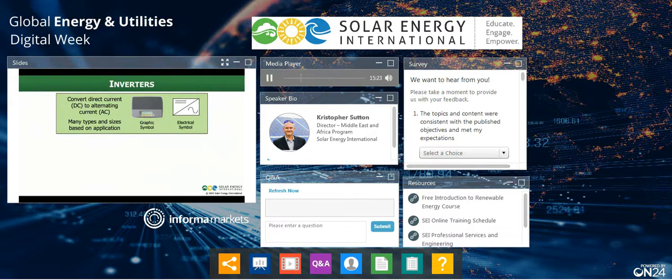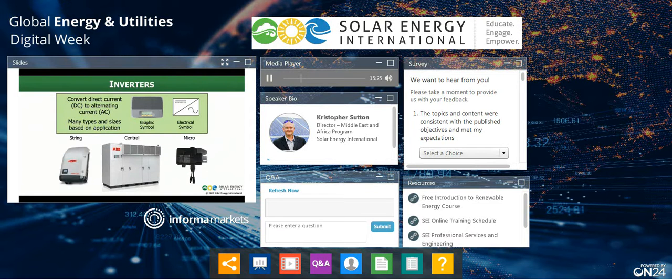There are also a lot of different sizes. We have very small ones that we call a micro-inverter. We have mid-size inverters that are in maybe the 2 kilowatt to 100 kilowatt range. And then we have what we call central inverters, which are usually our bigger, hundreds of kilowatts to multiple megawatt, big single unit inverters. So we have different sizes based, of course, on our scale and application.